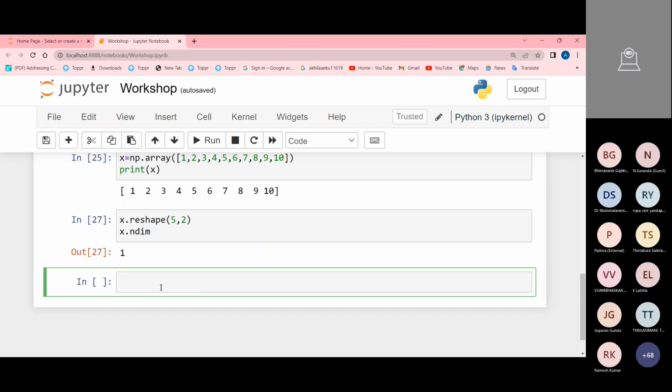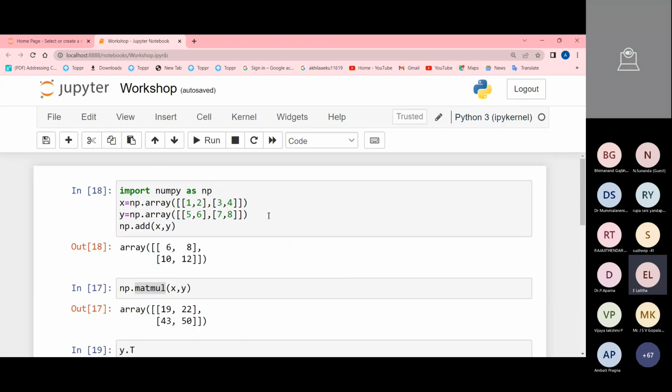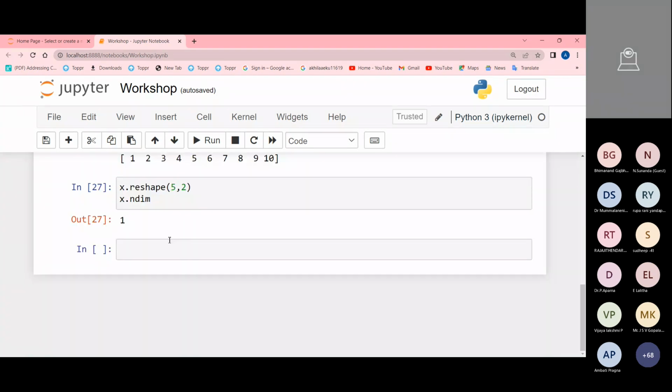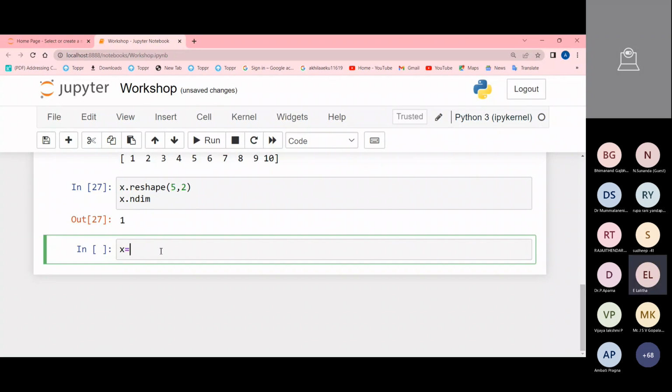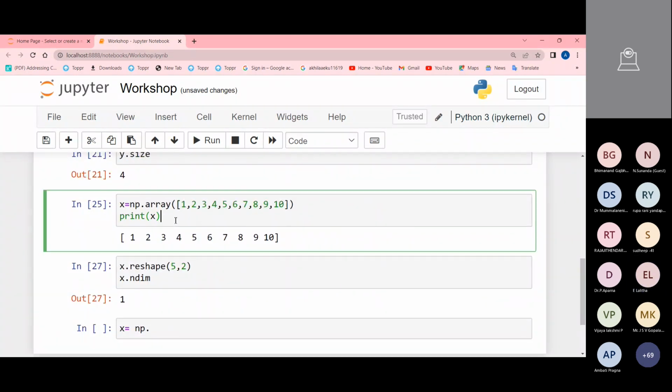See, now we want to take these 2 lists only. Why unnecessarily write again? x is equal to np.array.